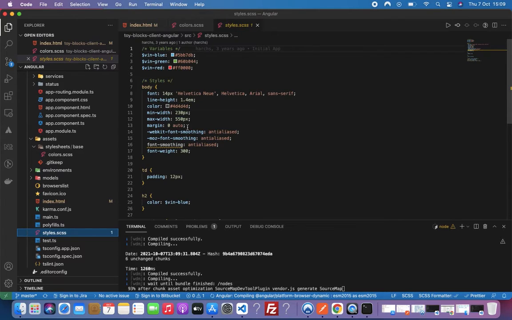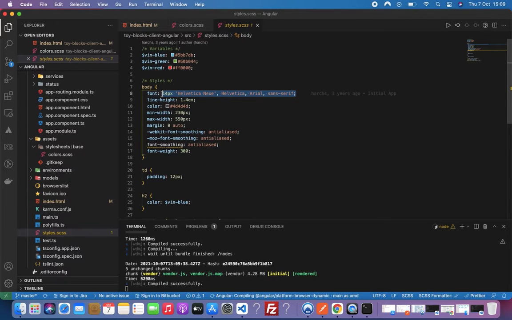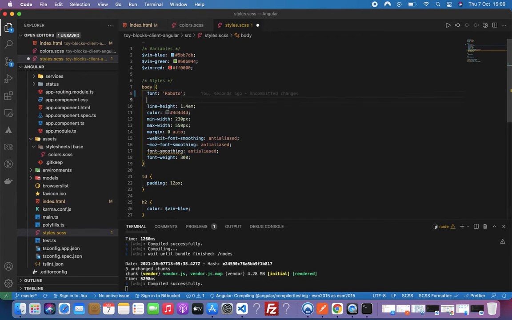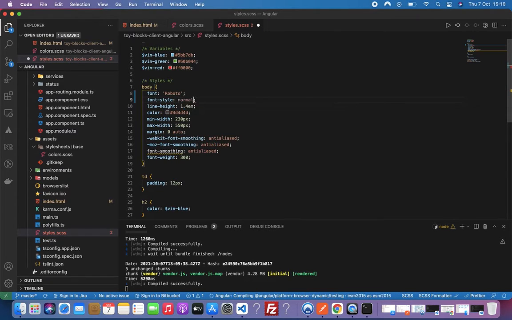We have the font is Roboto, so I don't think we're going to be using all of that. Alright, this is our new font style. It's normal.